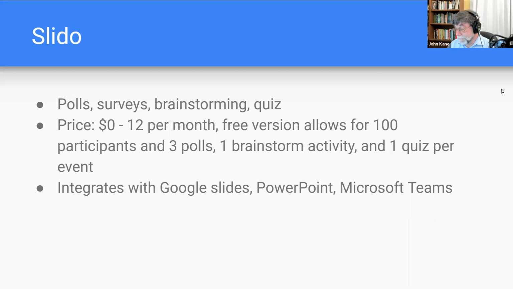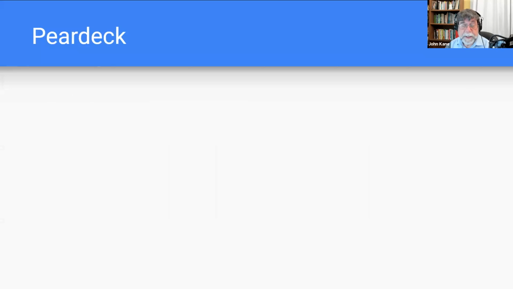So again, you just create your presentation as you normally would. You add Slido to it, or you connect it to Slido, and there's a connector that you can download that will basically let you switch back and forth between the Slido interactive tools and your regular presentation. So you just click on the button, you activate the things you've set up in advance, and then you switch back to your presentation when you're done. It works pretty easily, and it's not terribly expensive.